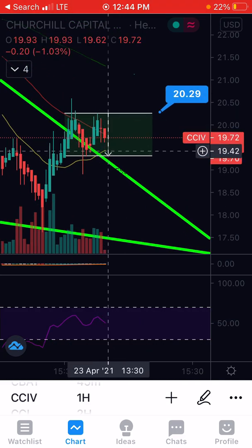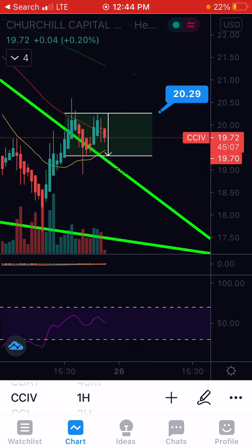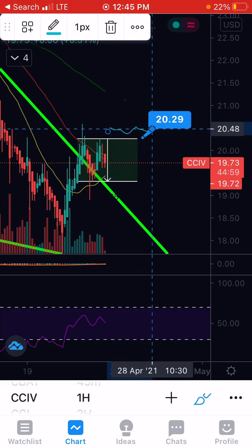So needless to say, I'm looking for some type of bounce between this 1945 and this 1930, with the expectation it could tap this 1912, I guess, depending on when it hit. If we have another one of these wicks here, that could fake some people out. But we do want to wait for, like I said, and I don't want to repeat it 10 times, but I'll say it once more: we want to see some confirmation above 2050.